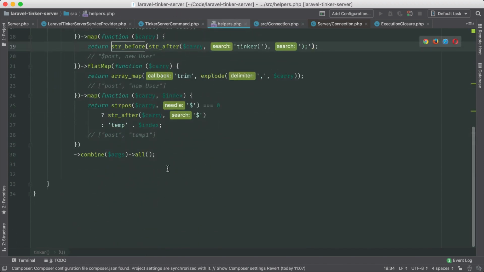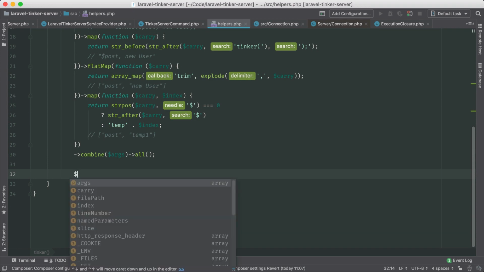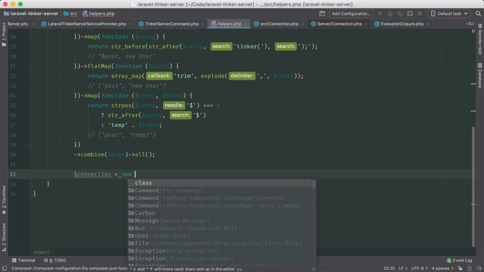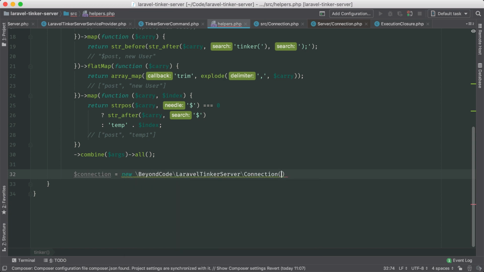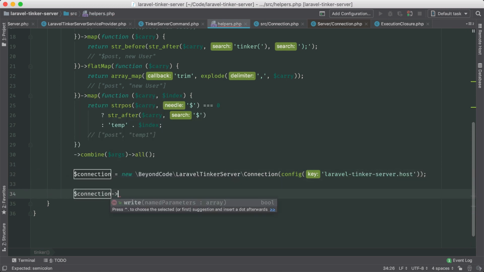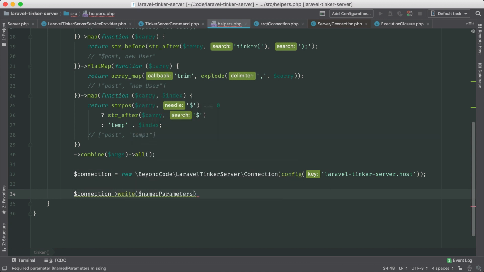So now our helper would create a new connection with the Laravel Tinker server host. And then it would try to connection write the named parameters.